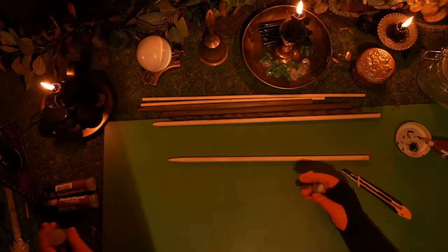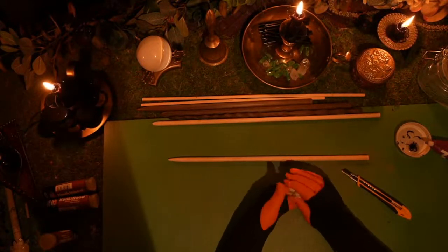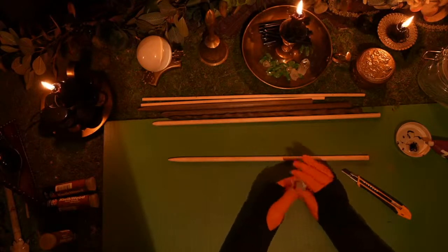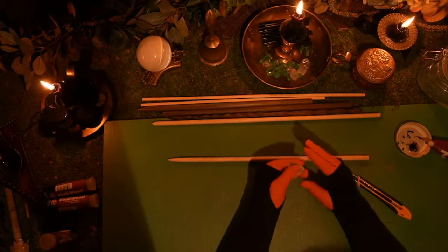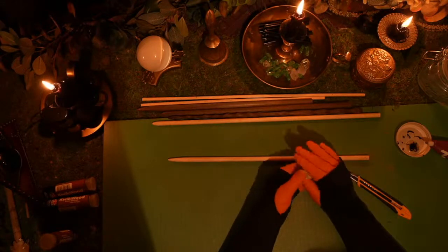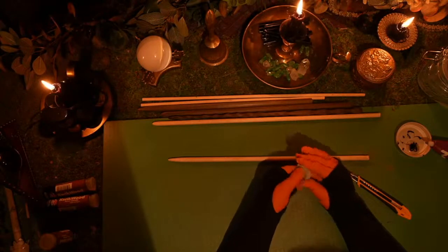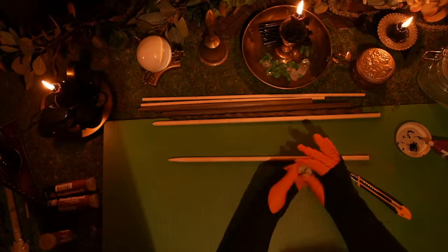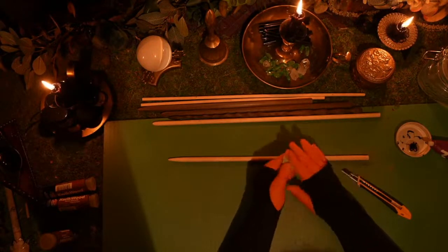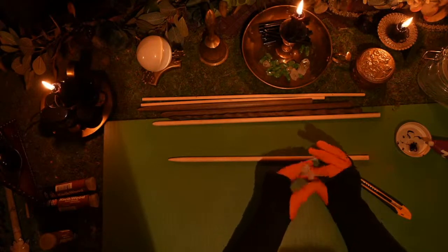I suggest using gloves. It doesn't say you have to in the instructions, but it's chemicals. There's obviously a chemical reaction happening because the putty gets pretty warm. So you cut some off, and you mix the brown outer putty with the inner core of whatever the reactant is. The stuff stinks. It smells like a dog's butt. But you just knead it till it's nice and mixed, and then you can add shapes to your wand.